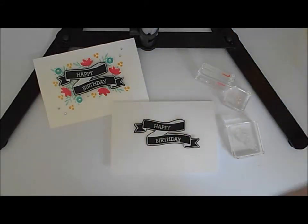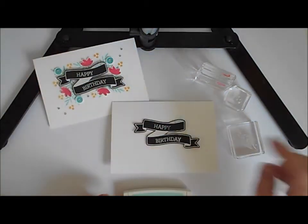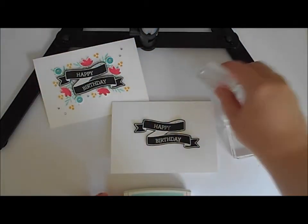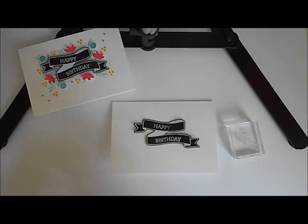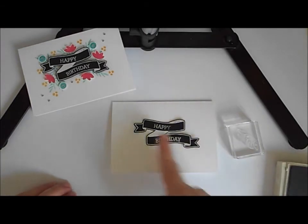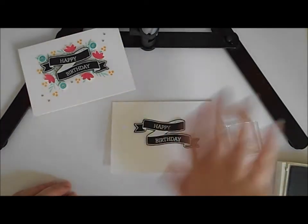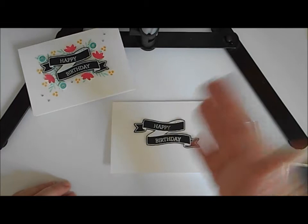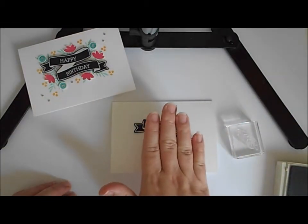I'm going to start with the Pool Party and I'm going to get all those sort of leafy elements stamped underneath my banner. Now you're going to think the way I'm doing this is a bit strange, but I do it this way for a reason. One thing you could do is you could die cut a banner from a piece of copy paper or from a post-it note, stick it on as a mask and then stamp all around it and over it, and then when you're finished you can peel it off and take it away and put this banner over the top.